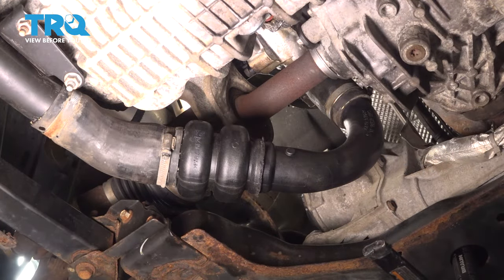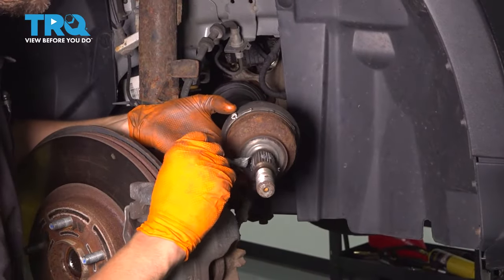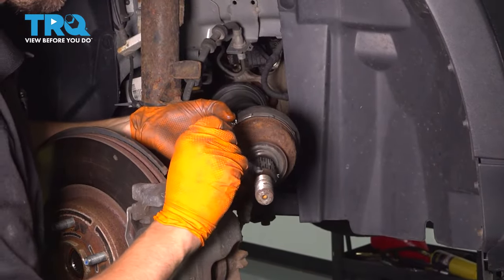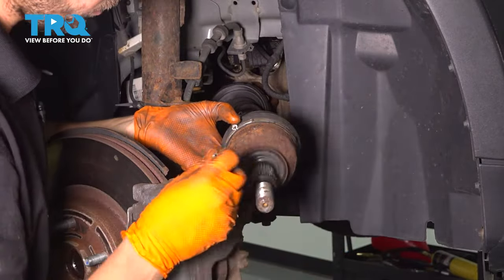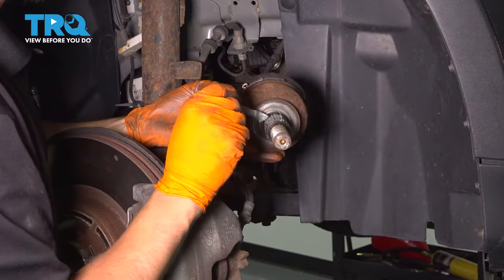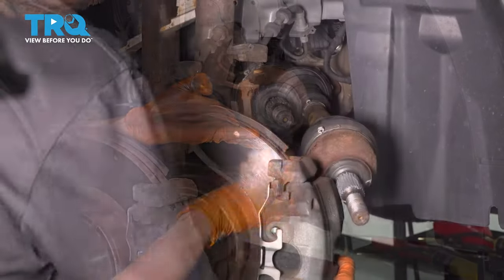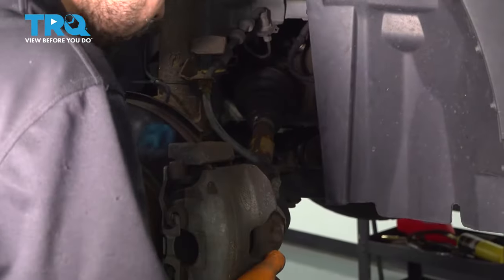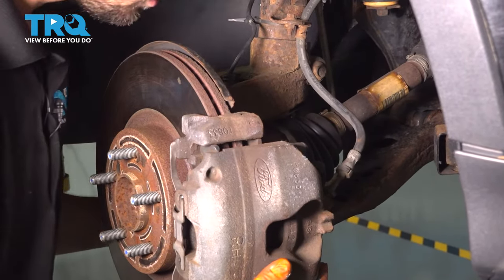Okay, and if you had a shield here, you would put that back on. I don't have one. I put some anti-seize on the splines of the axle here, especially in this climate where rust is a big issue. This way it won't seize up into the hub. You don't need a lot, just enough to coat it. Now pull the knuckle out, get the axle down there, slide the axle into the hub.